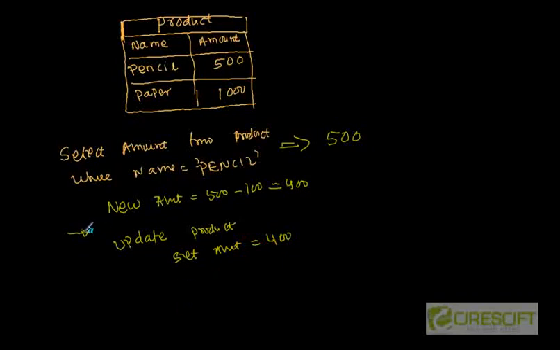If I do that, assume there are two scenarios. While this customer C1 comes and asks for 100, another customer C2 might have come and asked for pencils too. I have not completed the transaction for C1; I'm still doing it and I'm about to update right now. Before this happens, another customer C2 comes, and let's say this customer C2 is asking for 500 pencils.